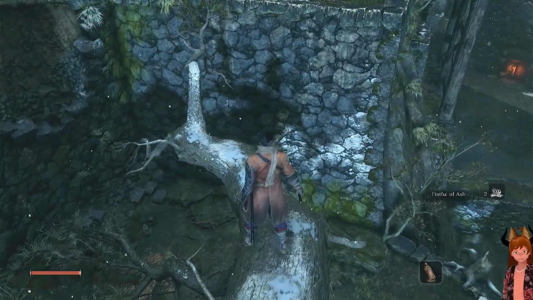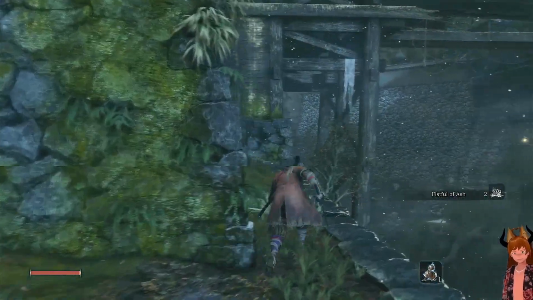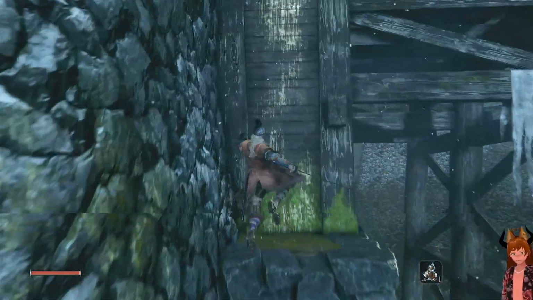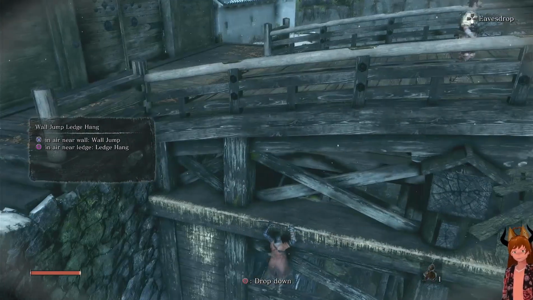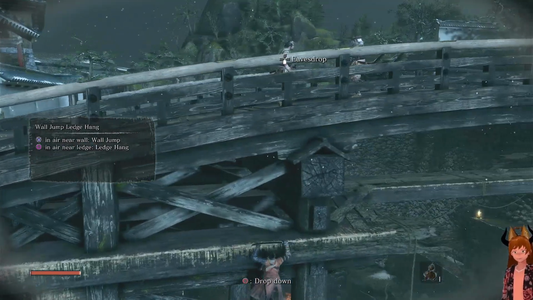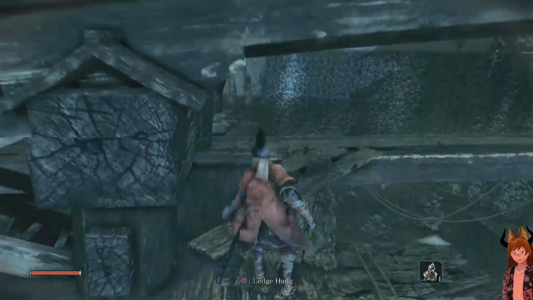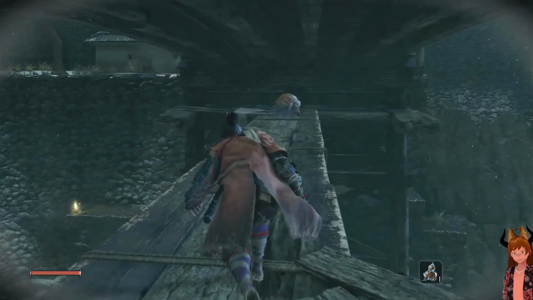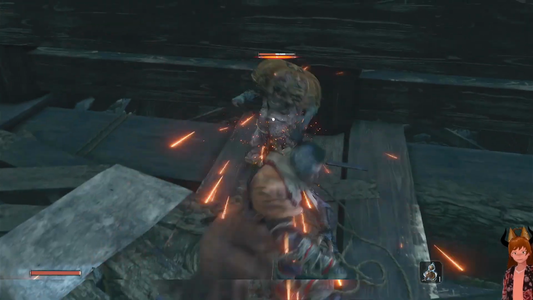Do keep this in mind, and I would personally use this setup for items. Keep your gourd handy as well. You have to be very patient in this fight. It is a very slow fight if you want to beat him outright. If you want to on-site Genichiro, you gotta be very, very patient, but you also gotta be very proactive with that.